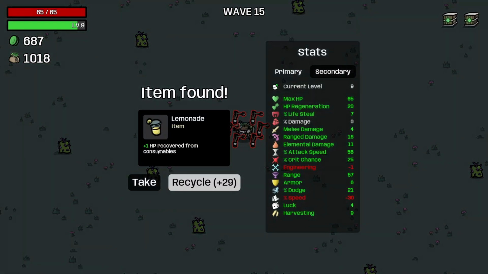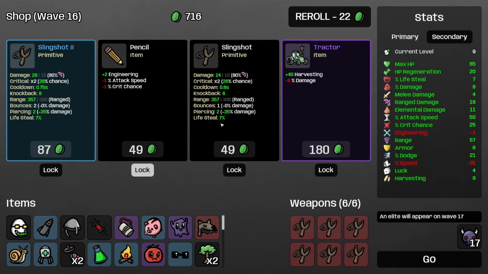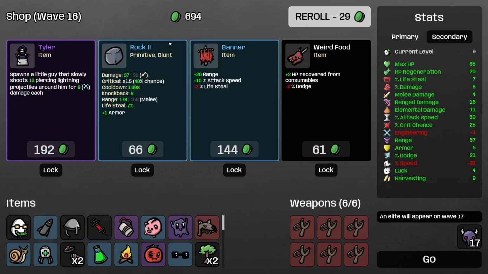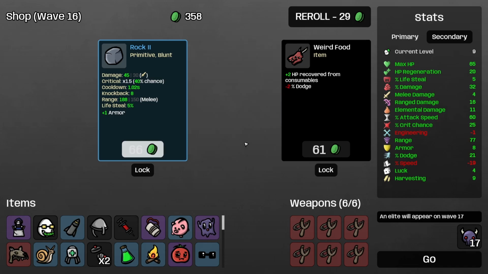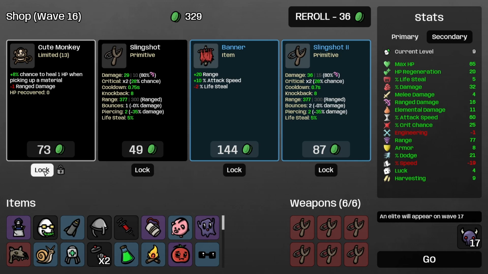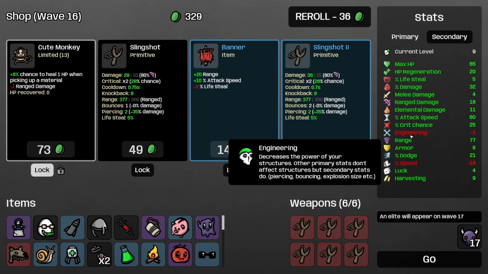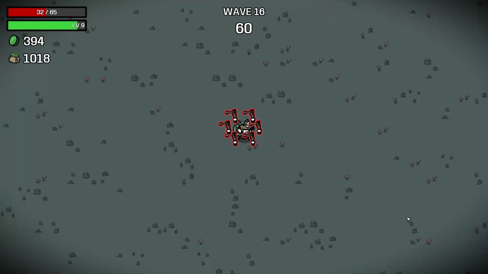It's just not even collecting all this stuff. Cycle. Yeah, more damage. Don't need any of that. A lot of harvesting. We'll take him. Lose lifesteal. Okay. Cute monkey might be nice. More range up. Minus lifesteal. Sure.